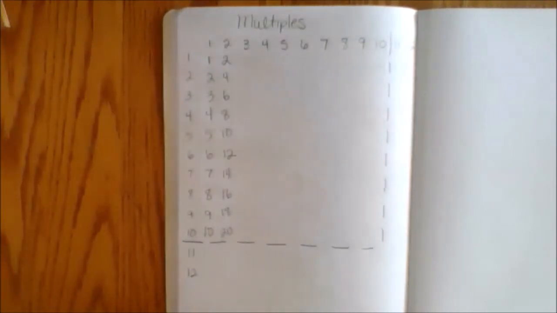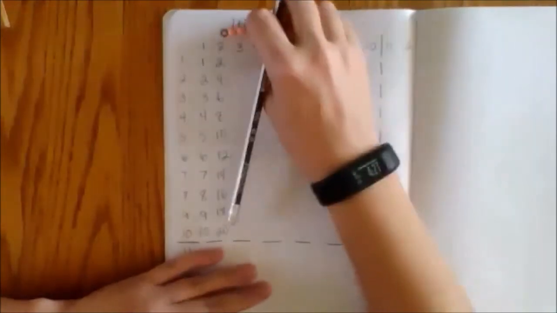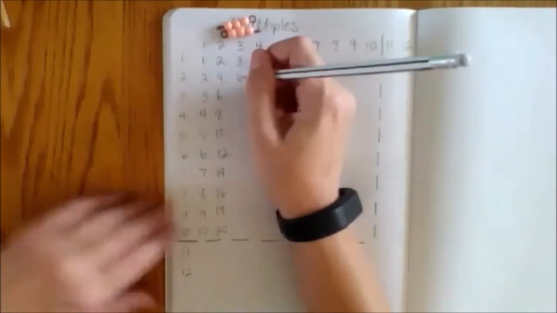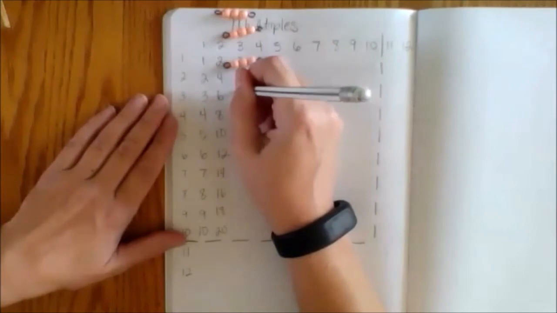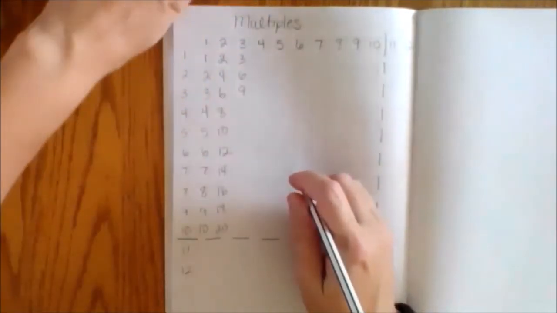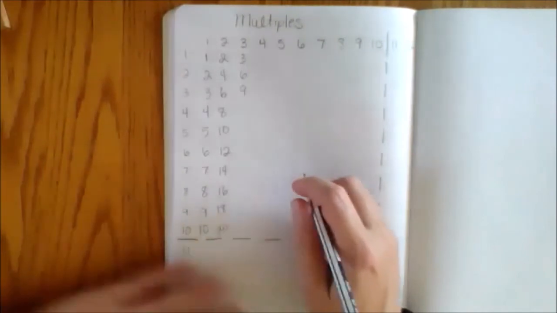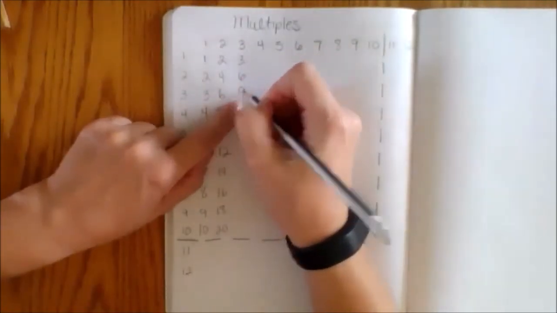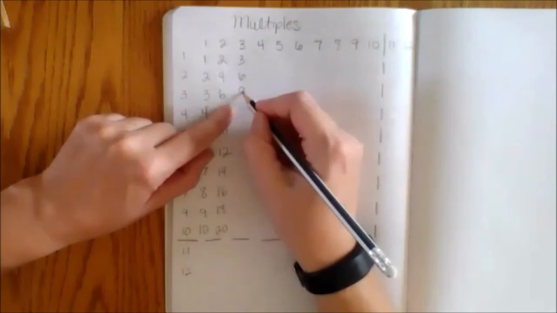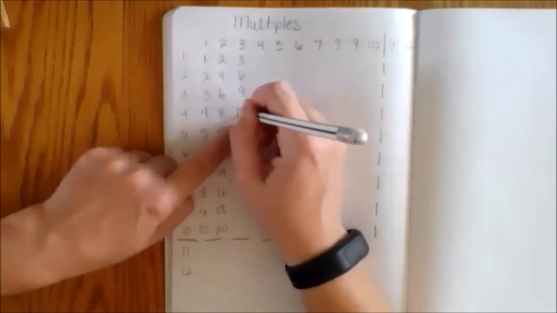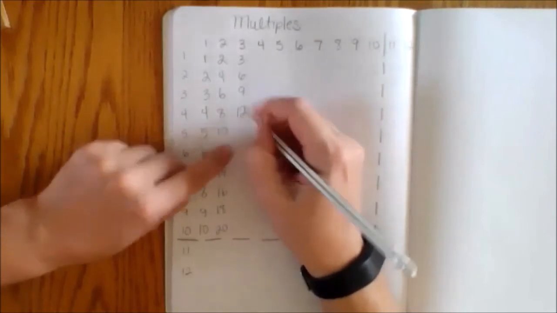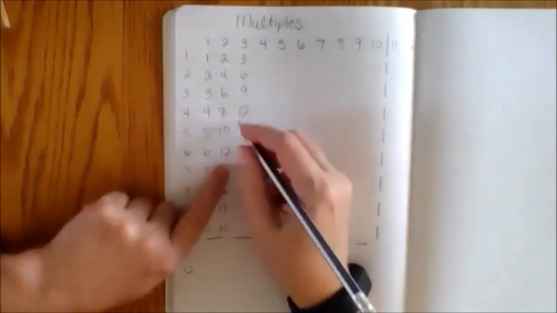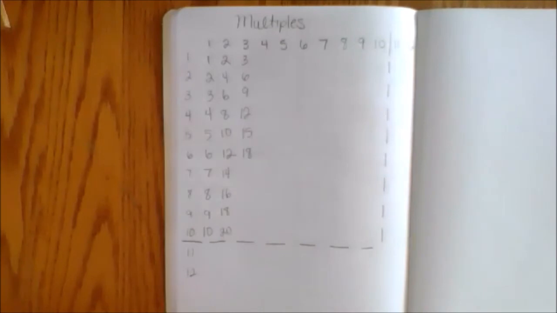I want you to keep doing this the same way for all of our numbers across the page. One group of three is three. Two groups of three is six. Three groups of three is nine. And so on until you have filled up the whole page. Now, some of these might get tricky. But if you count each one, if you count, like if you're working on it and you need to add, say I'm doing this one and I know that I need to add three more. So I have nine, 10, 11, 12. Now I know I have 12. And I can add three more. 13, 14, 15. And I can add it right there. Now I have 15. I'm going to add three more. 15, 16, 17, 18. Just like that. So you can just keep adding on and adding on.